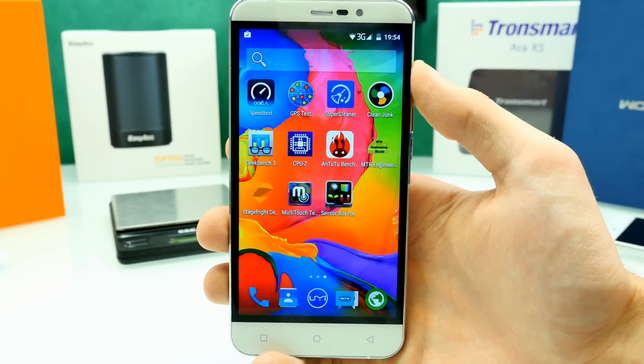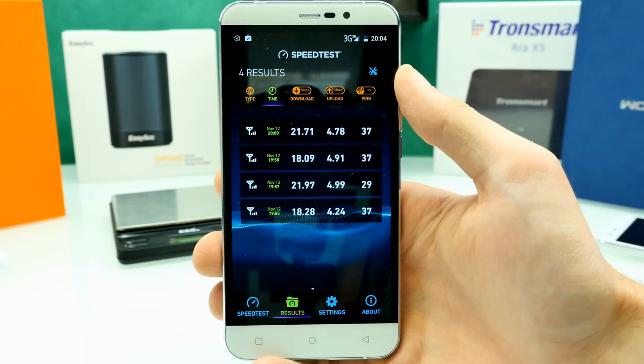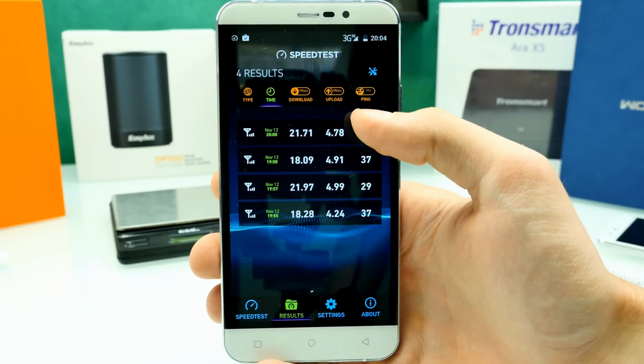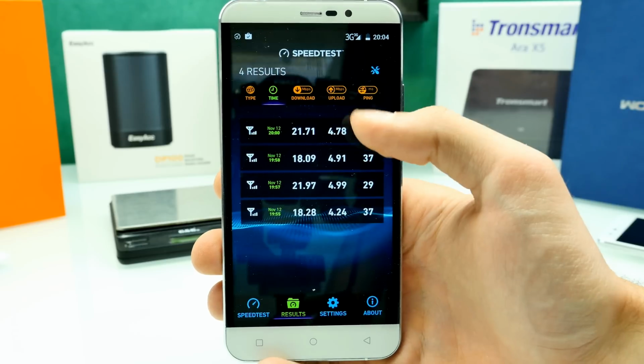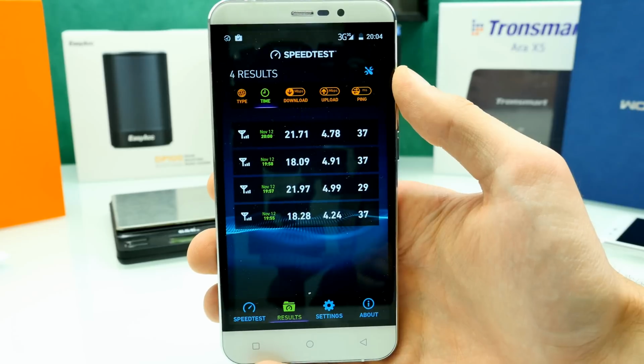Okay guys, so those are the benchmarks. Oh, I forgot something, which is the speed test, and there we go. Here are the speed test results, and this looks incredibly nice. I only have 3G, but here you can see almost 22 Mbits down, and this is very good. This is really the maximum I can achieve on 3G.